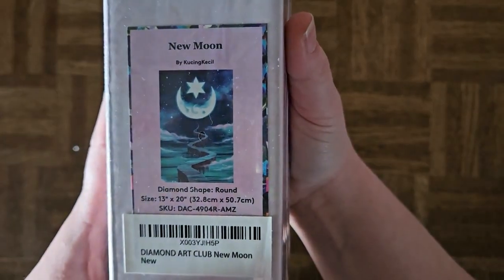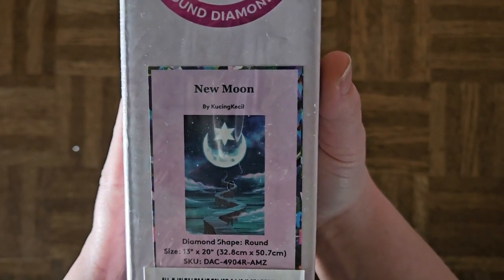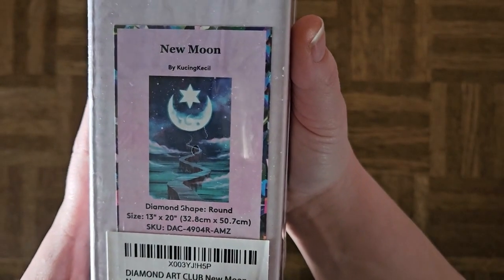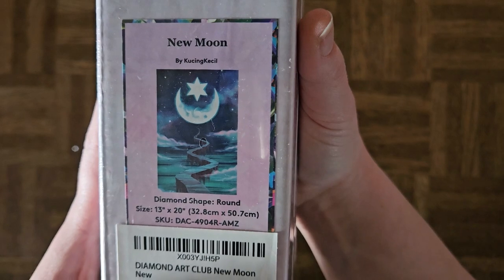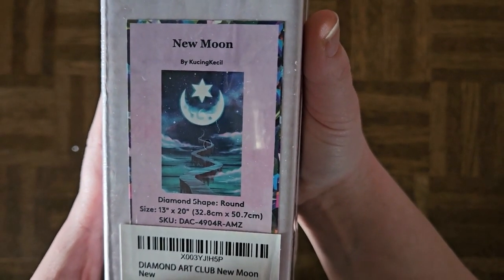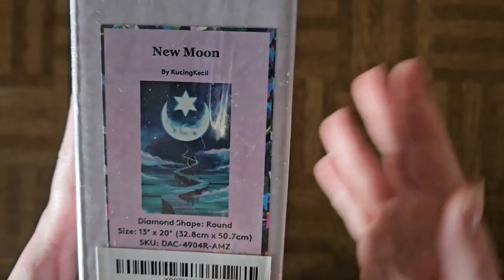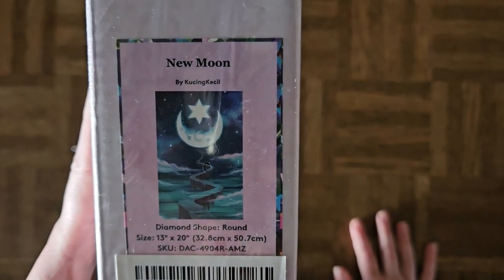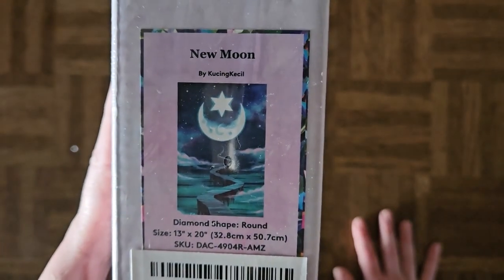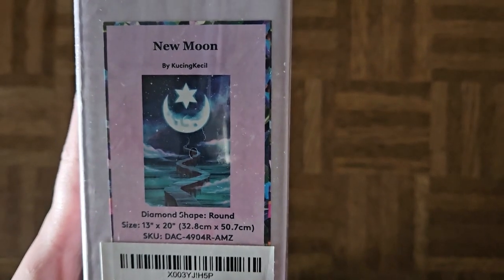This one is New Moon by, oh God, I don't know how to pronounce this. Kusing Kiso? I know that's wrong. This one's a round. It is 32.8 by 50.7 centimeters, or 13 by 20 inches. This was actually an Amazon kit. I believe you can still get it on Amazon. But I got this one because I just wanted some little kits in my stash for when I don't want to work on monsters. And I actually ended up rebuying this kit because when my mom got into diamond painting, she picked out this one from my stash, and while that's fine, I want to do it myself, so I rebought it.